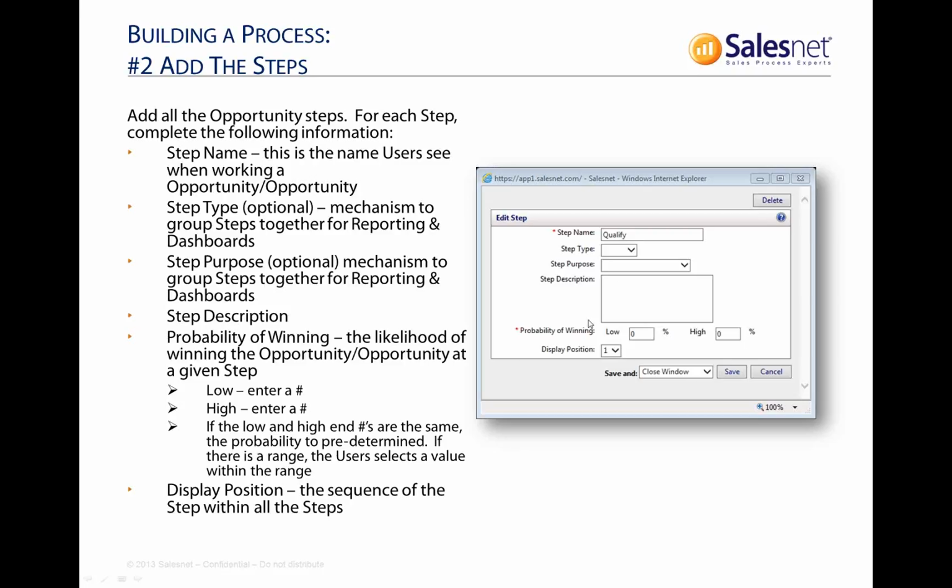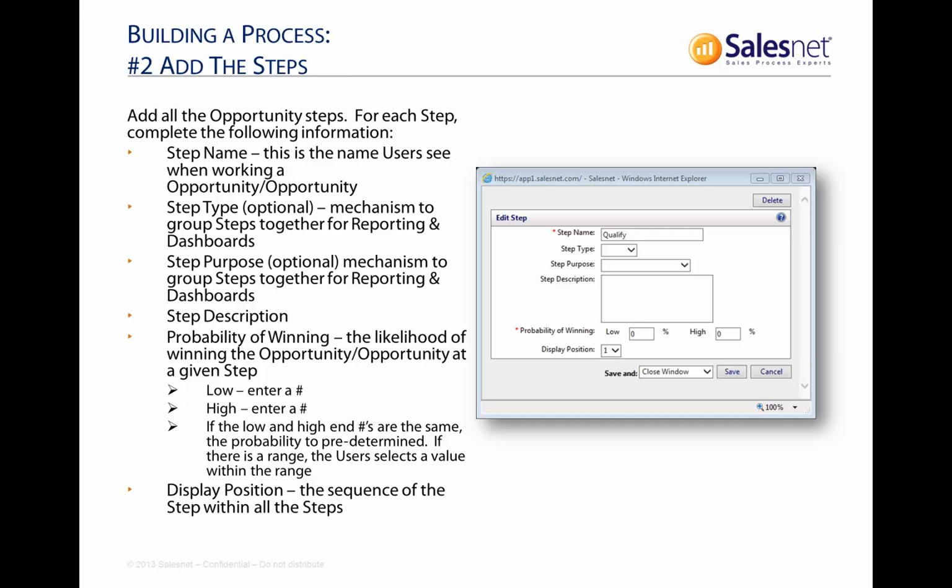And then we have probability. Okay, so Salesnet has built-in probability, and probability is tied to the step that you're in. Imagine you have your sales process, and the first step is qualify. Assigning probability is typically a very subjective thing, probably based on people's attitude and personality.